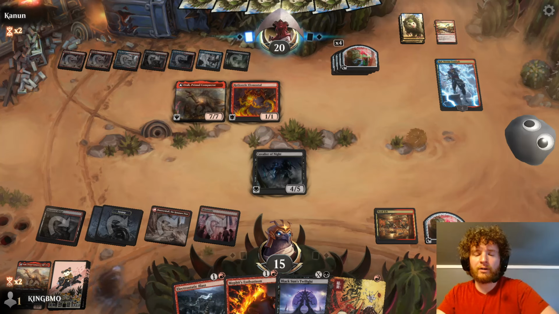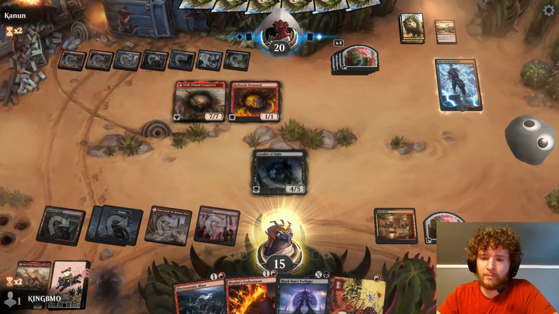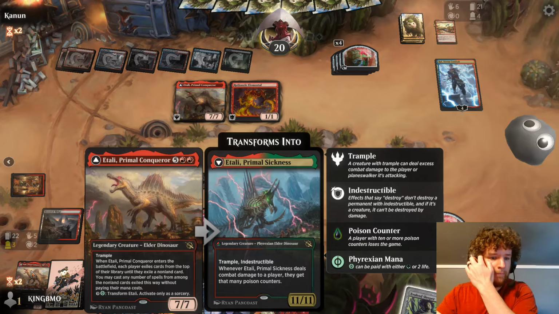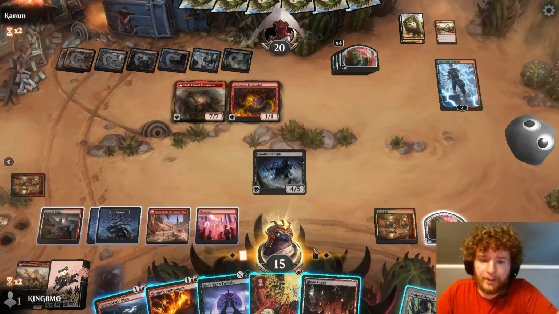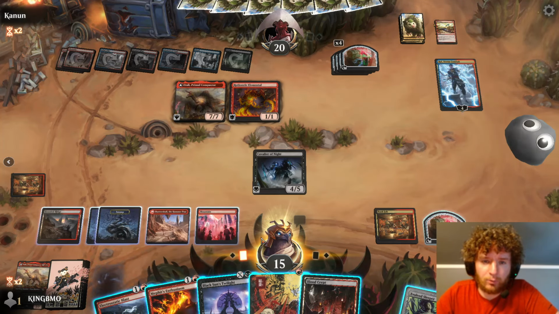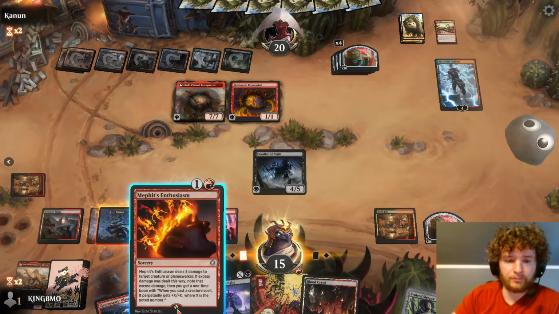We can kill their planeswalker now. Okay, if we play this does 4, that's 7. We could kill Itali. We could kill like everything. Play all 3 of these. They do have a lot of mana open though.